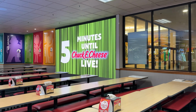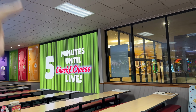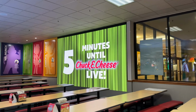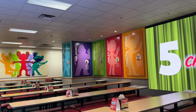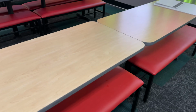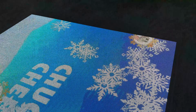Alright guys, let's start this tour off right here in the showroom. So, on the other side of the video wall is where we just were inside the mall where that big sign is. So, to give you an idea of where that is, that's where the showroom is. So, they have a big video wall here, and they have all 5 character pictures on the left-hand side because the right-hand side has the window, so they couldn't put any there. Then they have 2.0 benches and tables, and they got new carpet here. They got a 2021 model dance floor. Then they got the 2.0 high-top chairs.